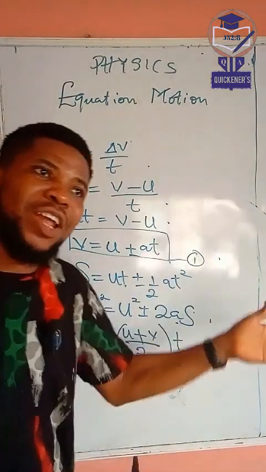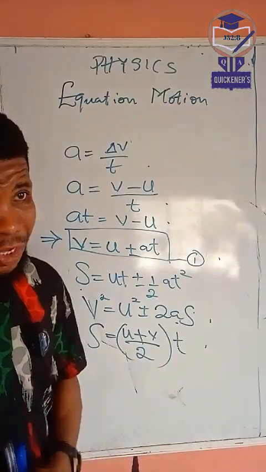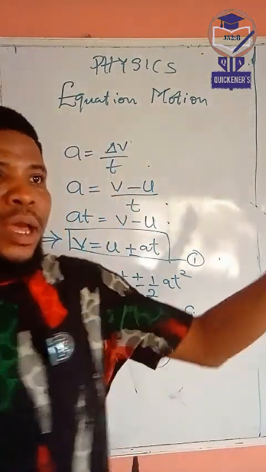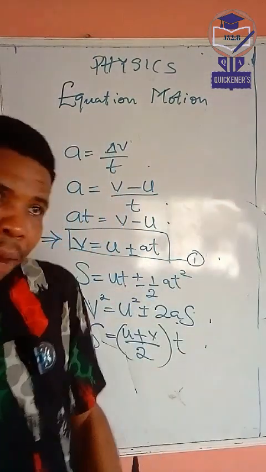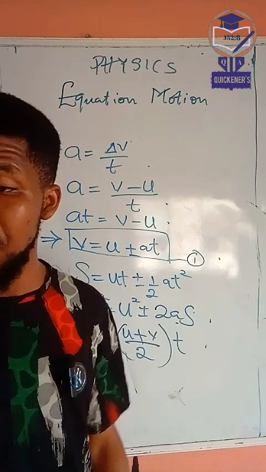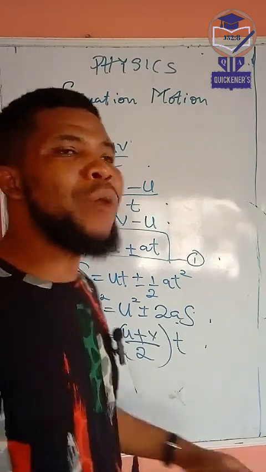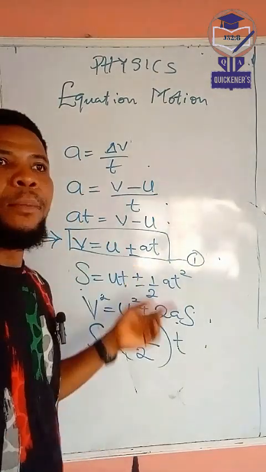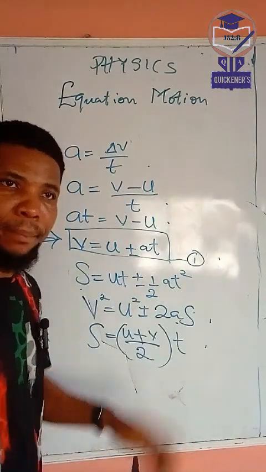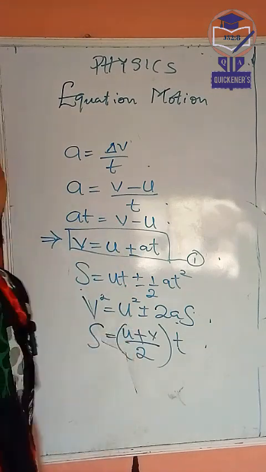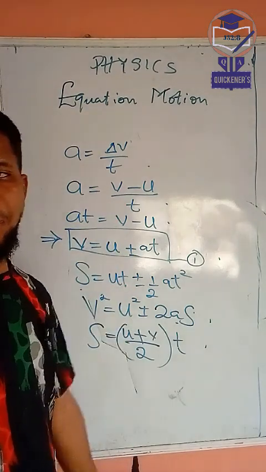That's why we have final velocity and initial velocity. But deceleration simply means the velocity is at a level and is coming to a lower one, maybe 0. So when you are calculating for deceleration, you are expected to use minus, but when you are accelerating, you are expected to use plus. That is why each of the equations has plus or minus. It's a very simple thing.